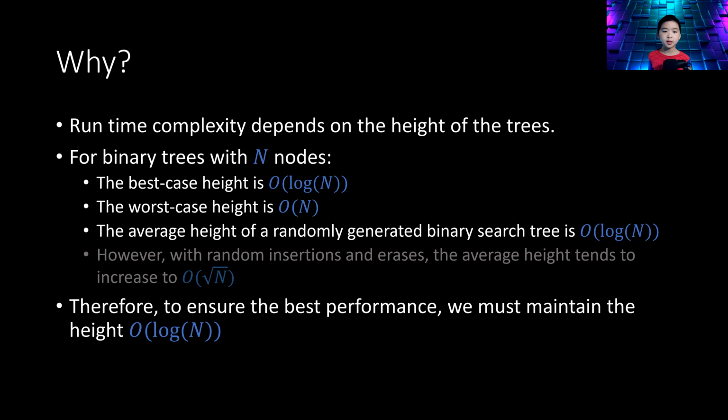So why should we balance a tree to begin with? Well, the runtime complexity of a lot of methods will depend on the height of the tree, and we'll need to minimize the height of the tree to get quicker results. Let's say that a tree has n nodes. The best case runtime, or the lowest height, would be O(log n). And the worst runtime, or the biggest height, would be O(n). So to make sure we get the best performance, we must maintain the balance of the tree, such that the height will stay at O(log n).